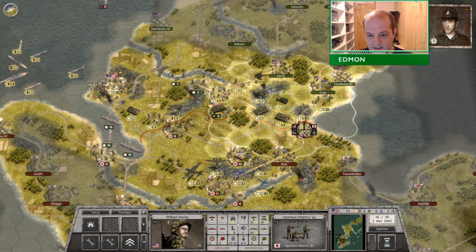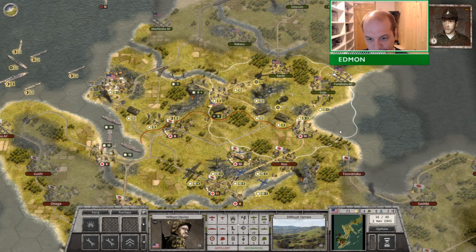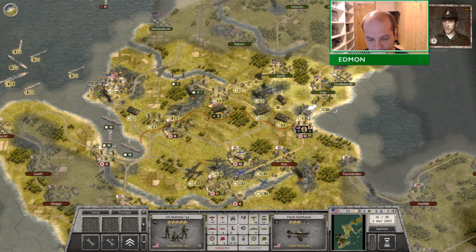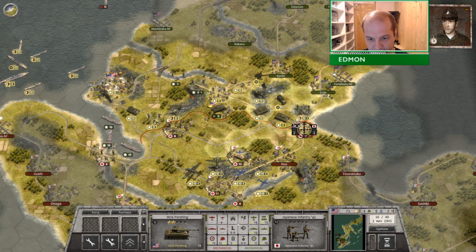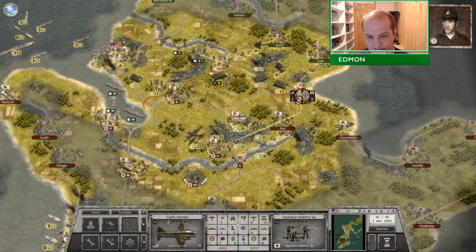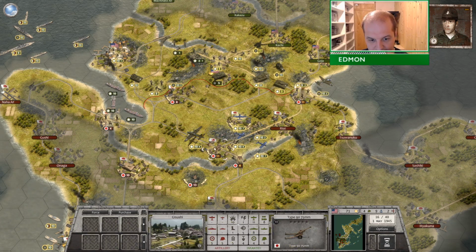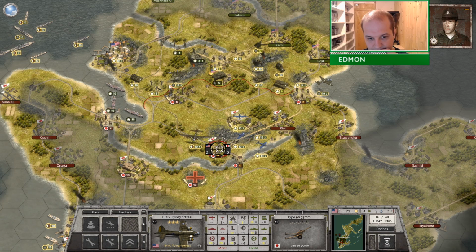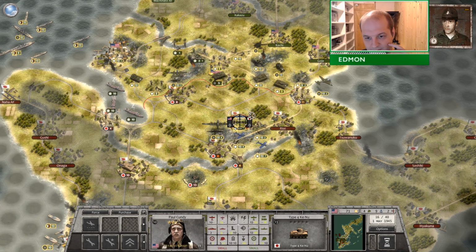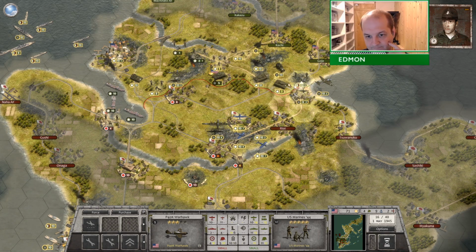Let's enhance our artillery's magical bolt power. Three for 1, that's not bad. 2 for 1, that is bad. Especially considering the price of that unit. Just keep that artillery suppressed so that it can't do anything.